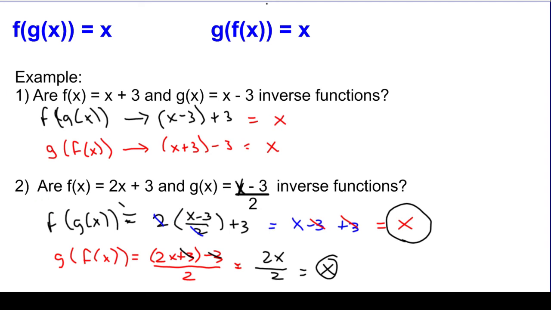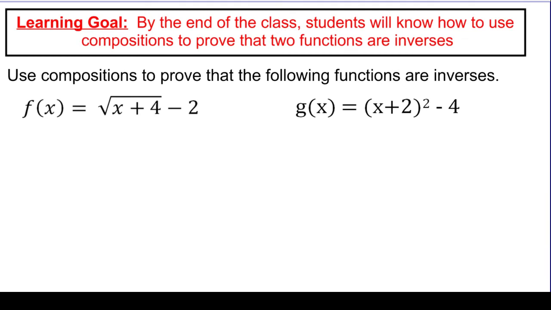Okay, so I want to look at one more, slightly more complex example, and that's using squareds and square roots. So those are opposite operations, so it makes sense that they would be inverses of each other because squareds and square roots cancel each other out. So let's check f of g of x. F of g of x says, let's take g of x, well, that's this thing, okay, and let's plug it into the function. Let's find out what happens.